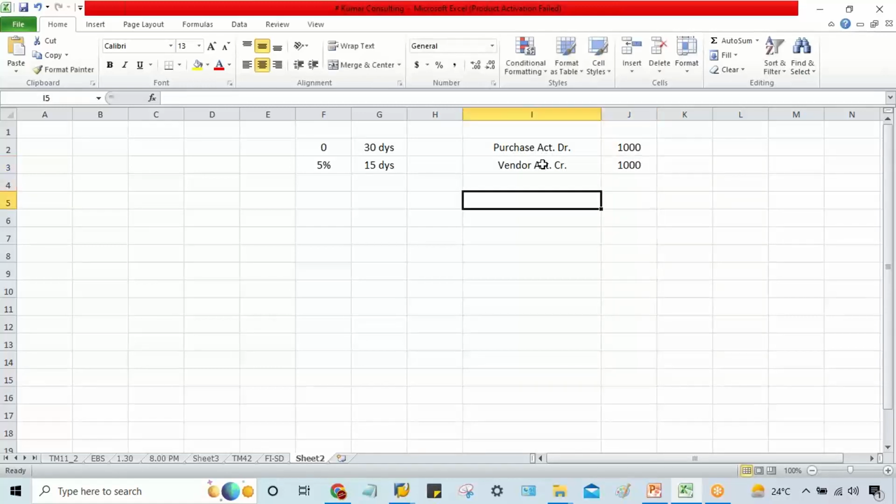While making payment with discount, what is the accounting entry here? Tell me, someone. So the vendor account is debited, and cash or bank account is credited. Cash discount account also will be there in the picture, no?